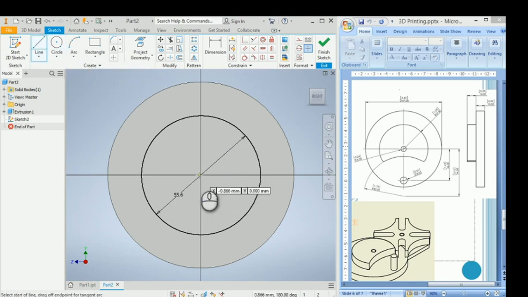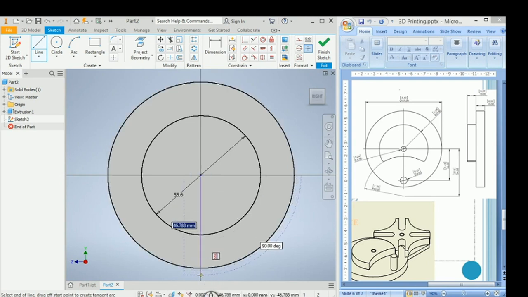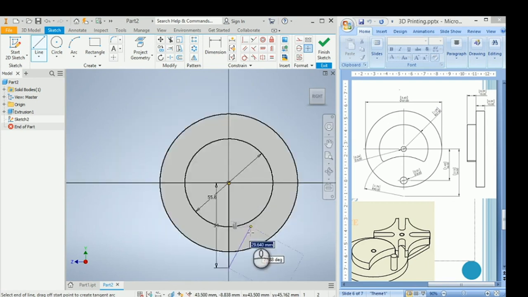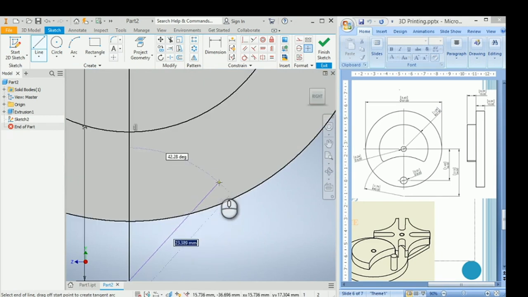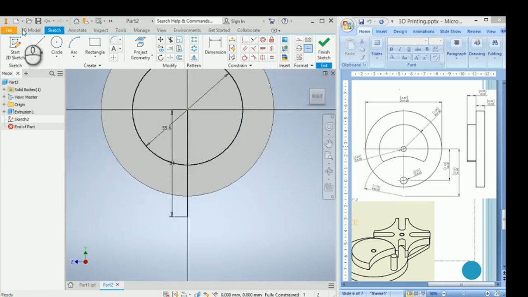I will draw a line from the center. It is 54 mm. Then from here I will draw a circle of radius 45.5.